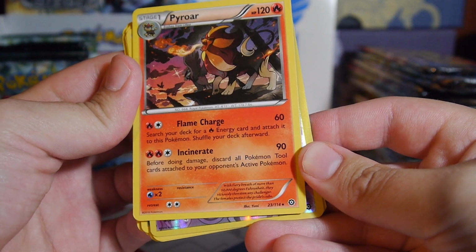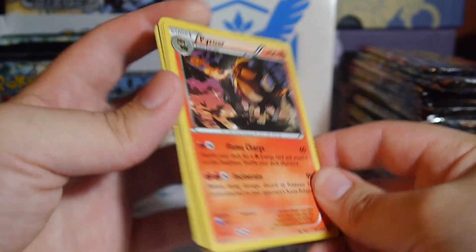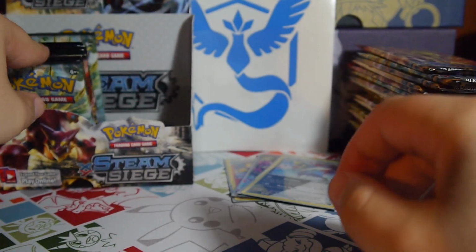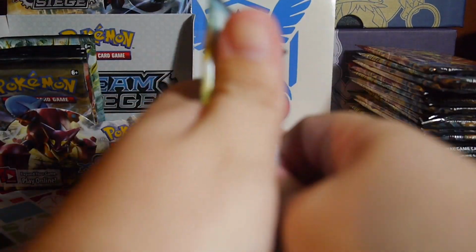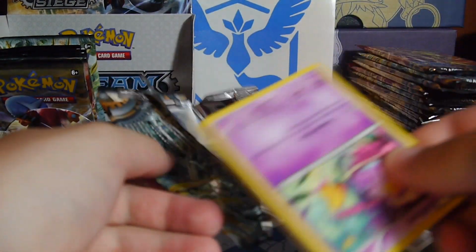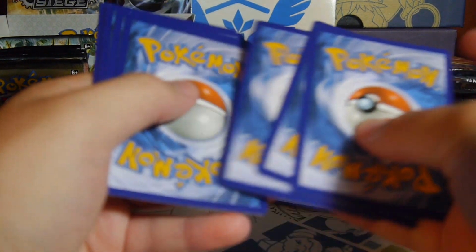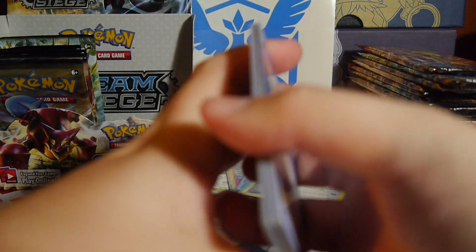Discard all tools attached to your opponent's active Pokemon. Hooray! A way to discard tools in the new format. Boo! It's an attack. That kind of stinks. Yeah, in the upcoming format, unless something cool is reprinted in the Evolutions expansion, we have no way of getting rid of any tool cards.